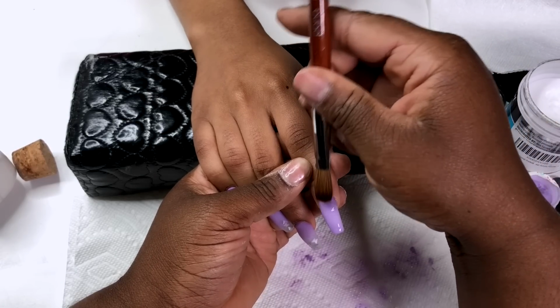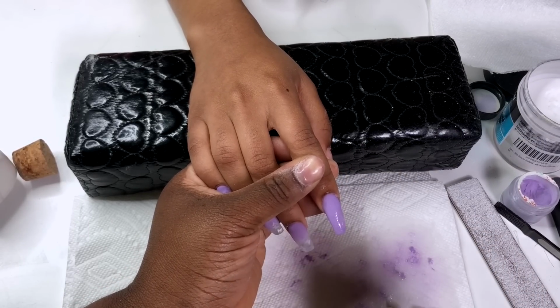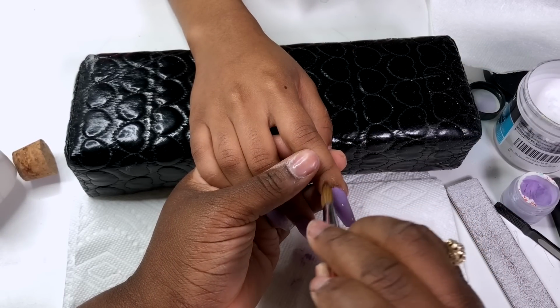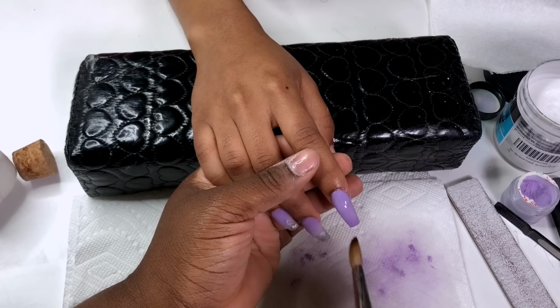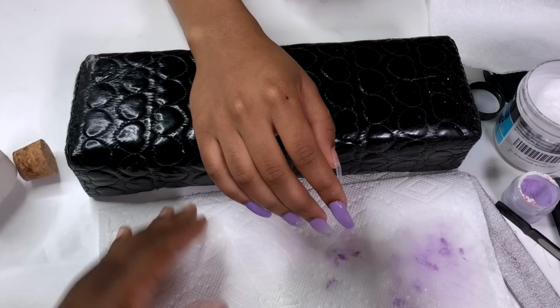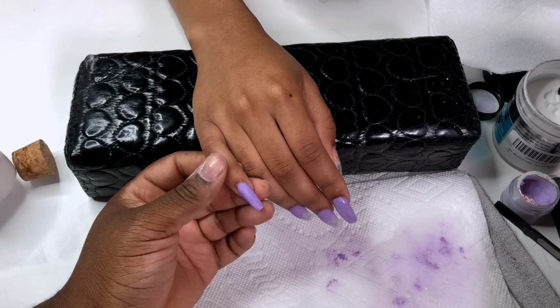Now, this method may work for some, but it did not work for me, you guys. I spent so much time on this one nail. As you guys can see, it's lumpy right there. It's doing a lot. But in the end, I got it to look exactly how I wanted. I don't know, this set was so hard for me, but in the end, it really came out super, super cute.